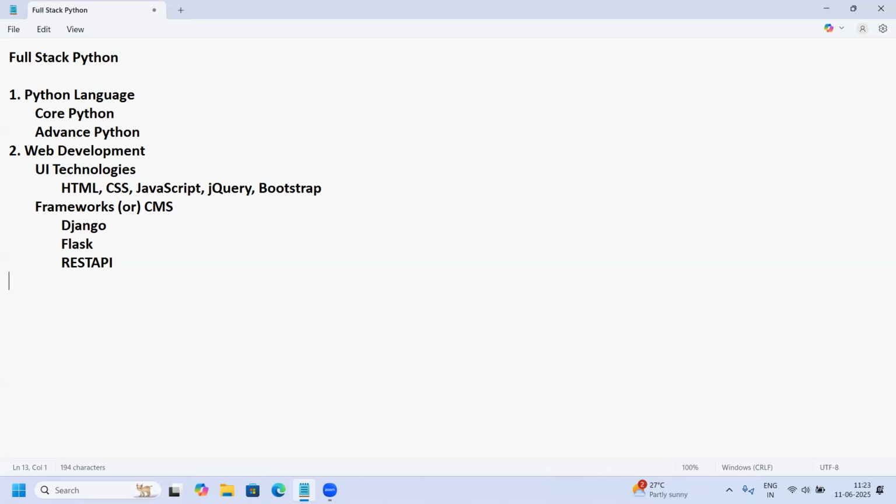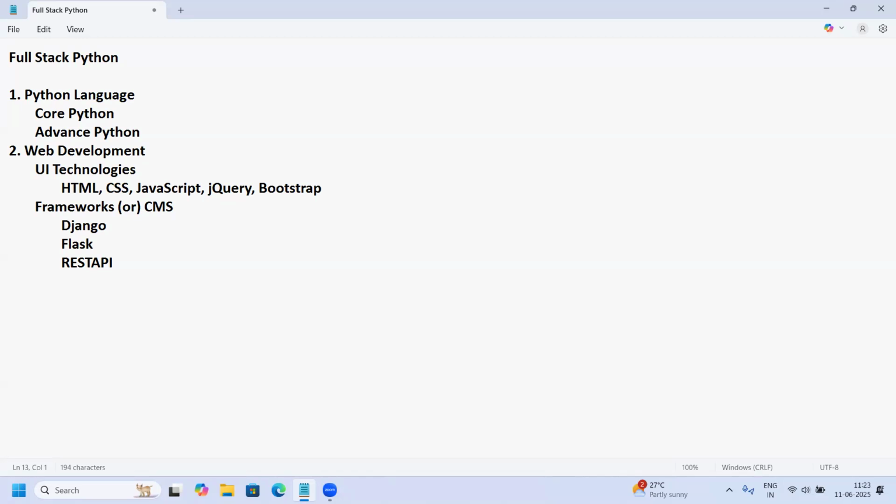REST: R-E, representational; S, state. State is a technical word. The general word for state is data.